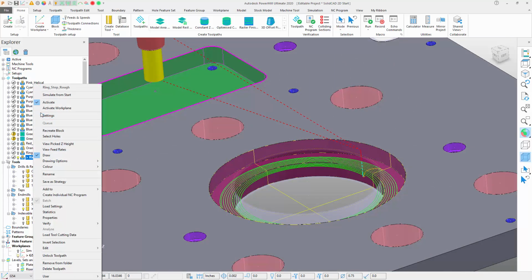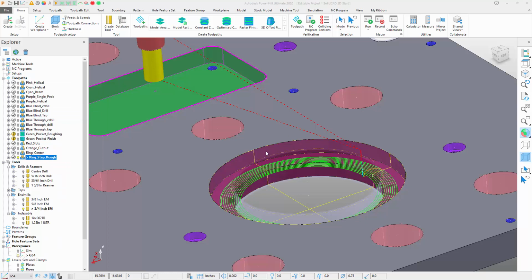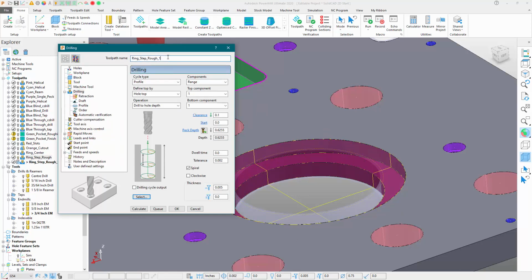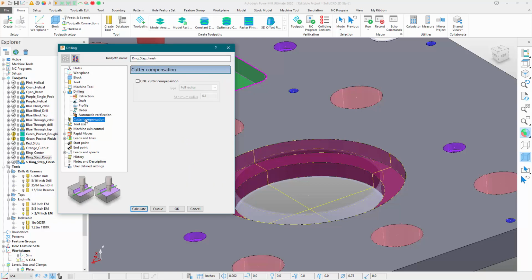Actually, I'm going to go back into this toolpath settings real quick because I want to leave a little bit of stock on this interior face. And hit calculate once again. So I want to create a finishing operation, just a one pass. So let's clone or copy this toolpath. I'm going to rename this finish. Change my thickness to 0. Remove the spiral. I'm now going to turn on cutter compensation so that when I run this on the machine, I can adjust it like so and hit close.